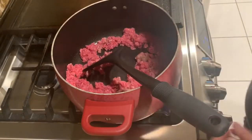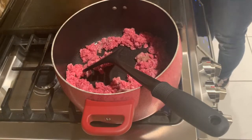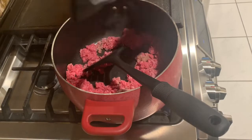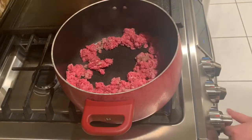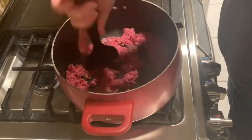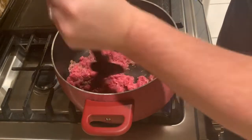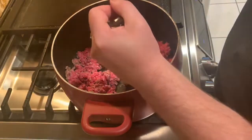I do take this to work for potluck, so if I do that, I will go ahead and cook the meat like I am right now, and then once I cook the meat, I'll put it in a crock pot and then take it up to work. And then when I'm at work, I'll go ahead and throw in all the cans and then warm it up there. But easy, it's a great idea for cold weather. You can do it on the stovetop, crock pot, however you want to do it.